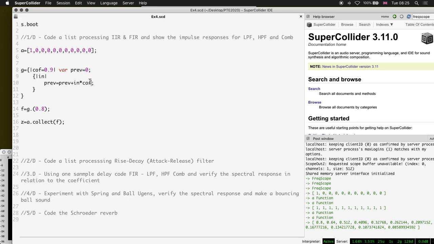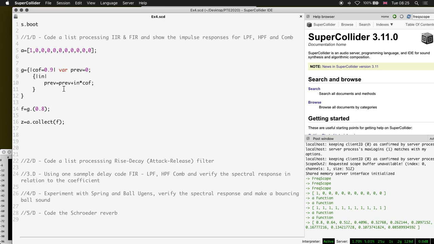So actually, what I would have to make sure is that I'm not storing away... Let's see what I'm doing here. So I'm adding the previous to the input and times coefficient. Actually it should work. I would think it would.